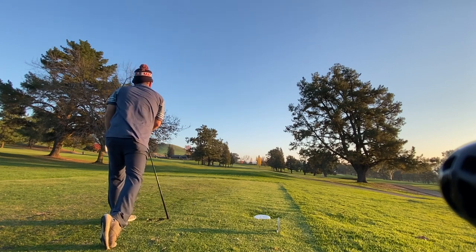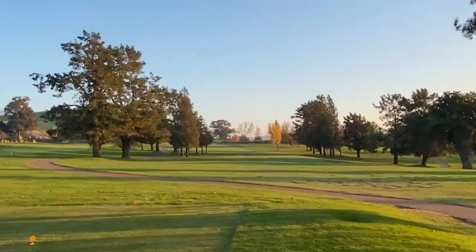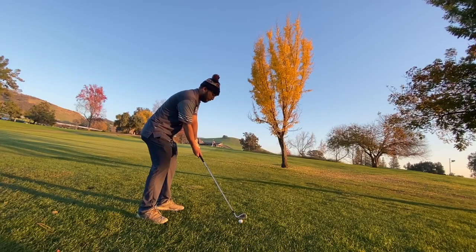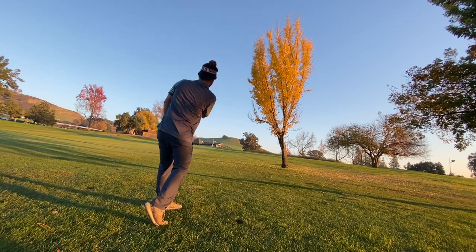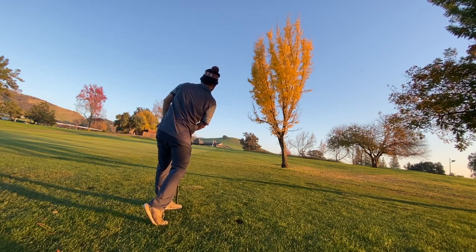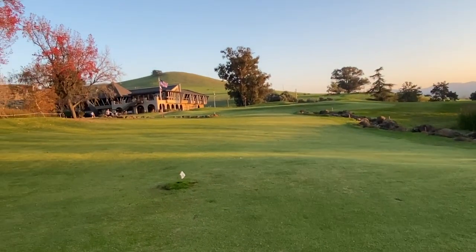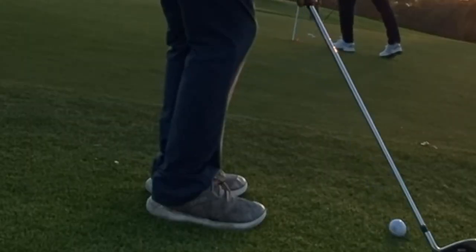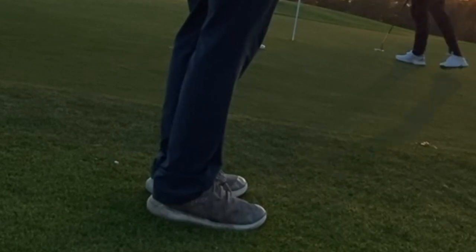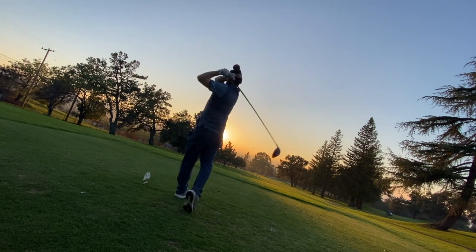Ninth hole — it's a really hard shot shape for me. It's a right-to-left draw that they want you to hit. I hit a super slice because everyone knows that's what you do when you have a draw hole. Left myself in good position. From the white tee boxes, Boundary feels like an exhibition of 9 irons. There's a bunch of water towards the green — it's hidden and it's all uphill, so be aware of that your first time playing it. Be sure to play extra break with these fast greens.